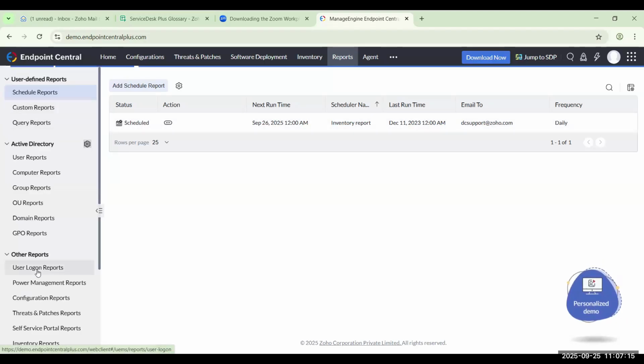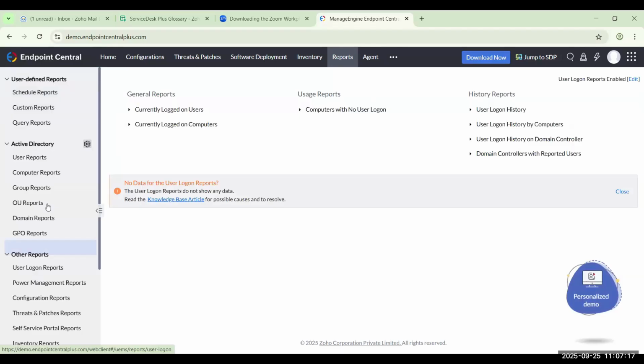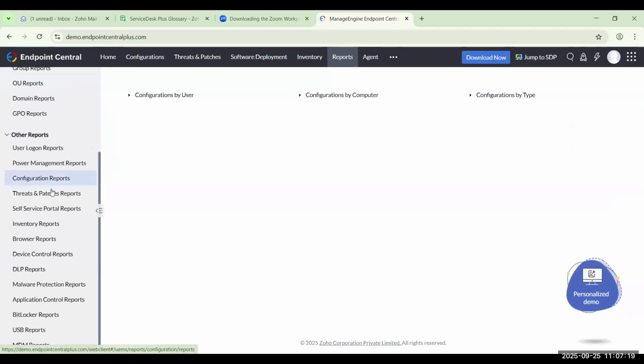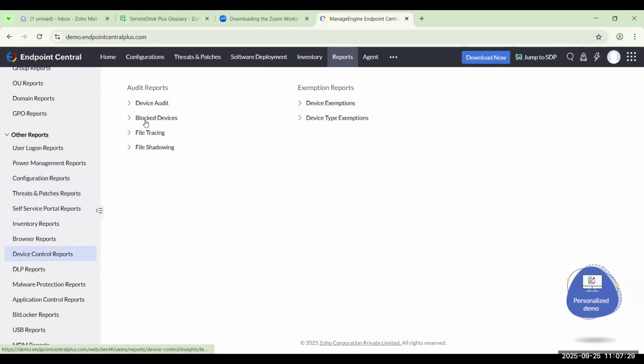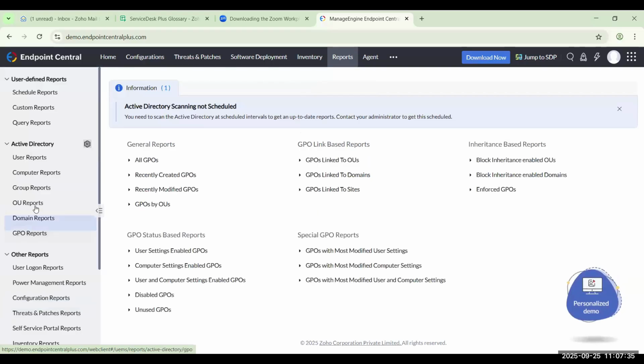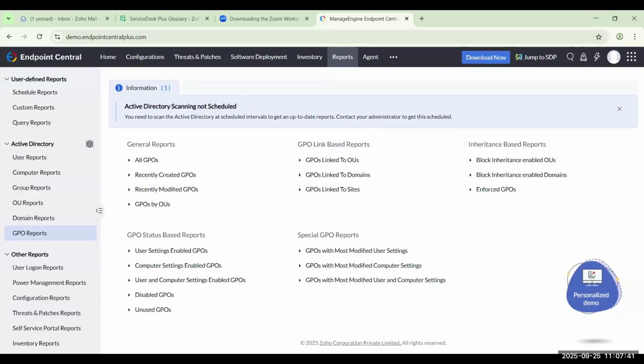You have user logon reports and all these predefined reports over here: configuration reports, threats and patches reports, device control reports, exemptions, device audit, block device. You have domain reports, GPO reports, a really comprehensive list of reports. I believe that almost every report that will be needed has already been created and predefined.